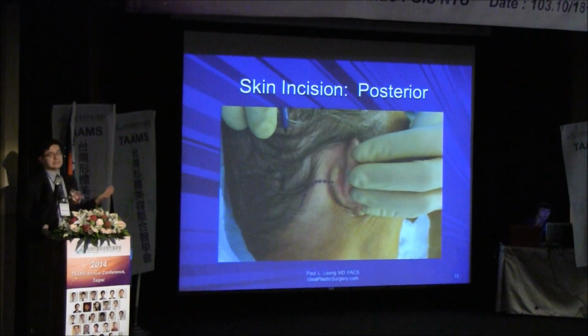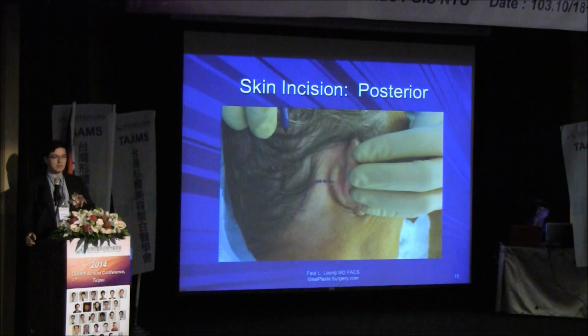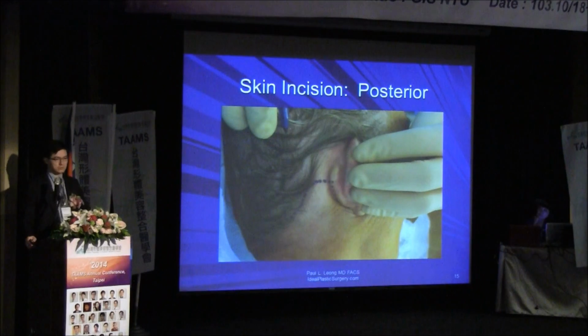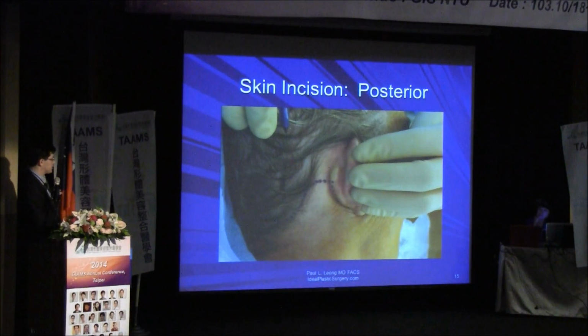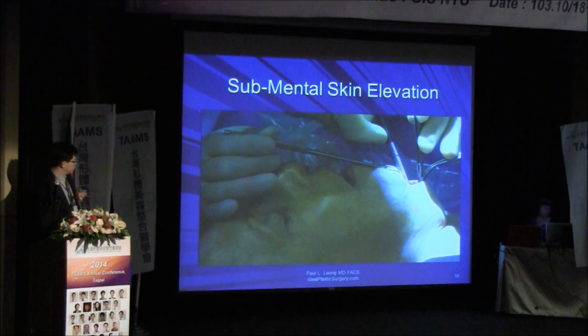We find that if I simply close the incision without any tension and place it in the correct position, the incision heals extremely well. It's important for us that our patients can wear their hair in a ponytail or in a baseball cap or something like that and feel perfectly comfortable. And I'll show you some pictures of these postauricular incisions later on. Next slide, please. And so we can play the video now, please.